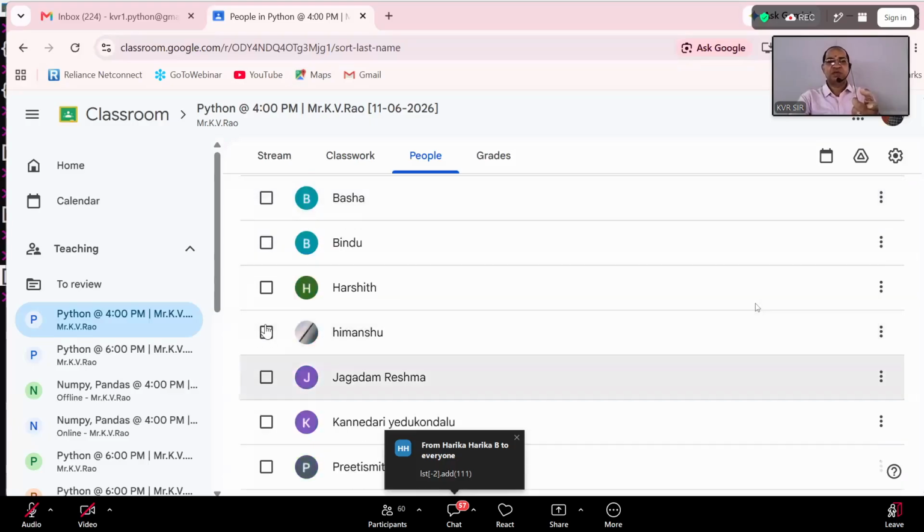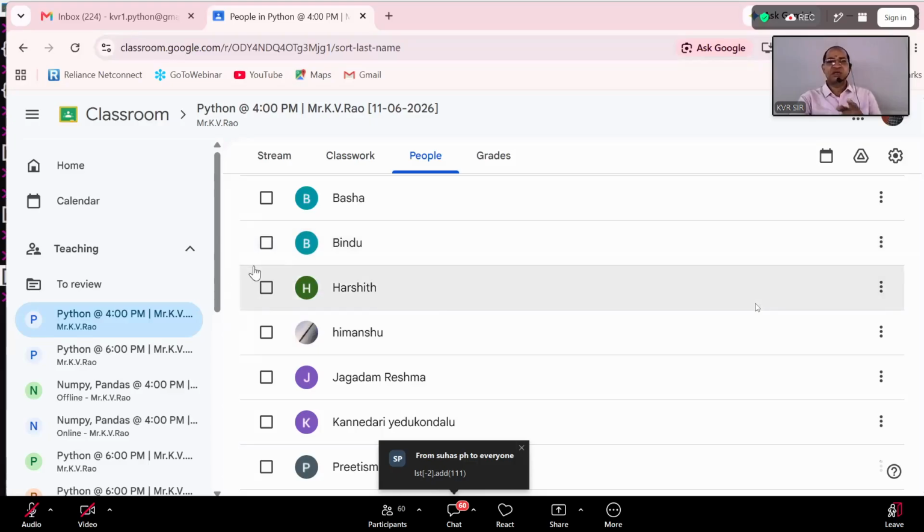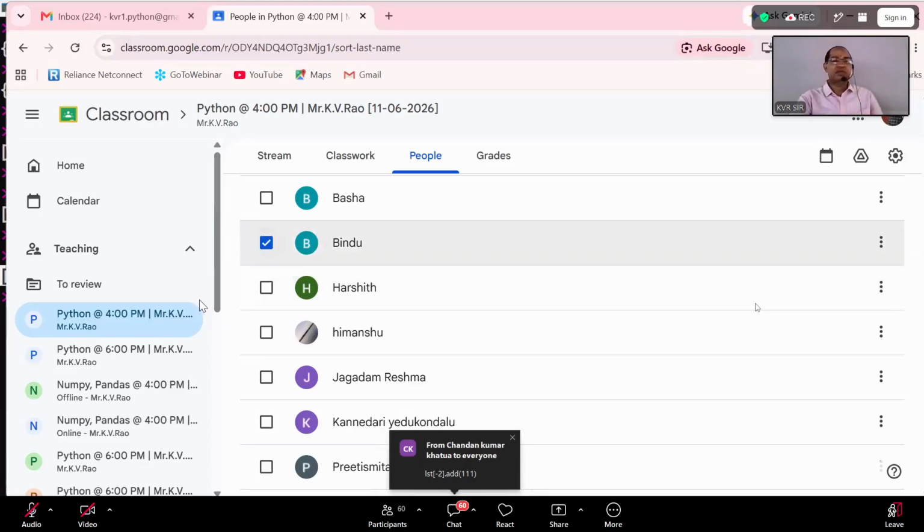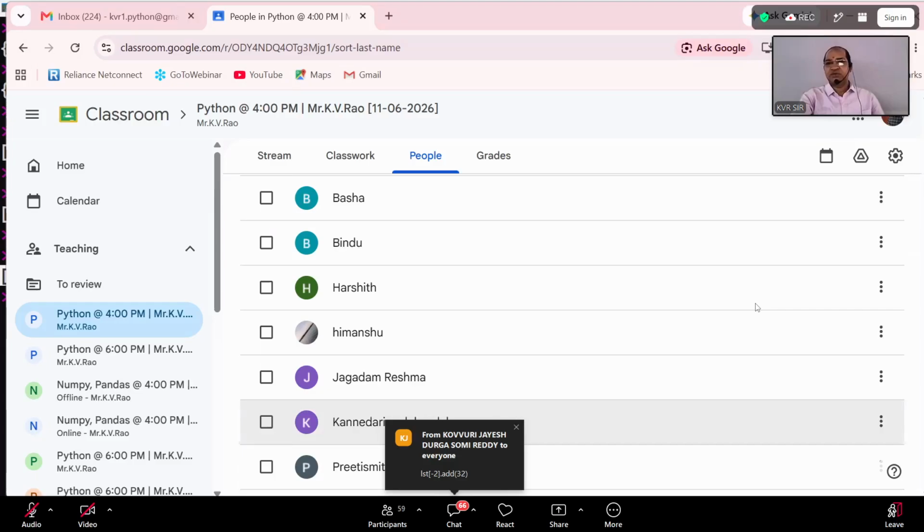I will just keep, for example, those who did not interact. Only a few people are interacting. Suppose Bindu is there. Bindu is not interacting. I will keep just like that. If I keep like that, they will not get the notes. So today I will keep the notes like that. I will see my status of today's chat window. Based on that, I will go for it. Okay. So I will definitely do that.